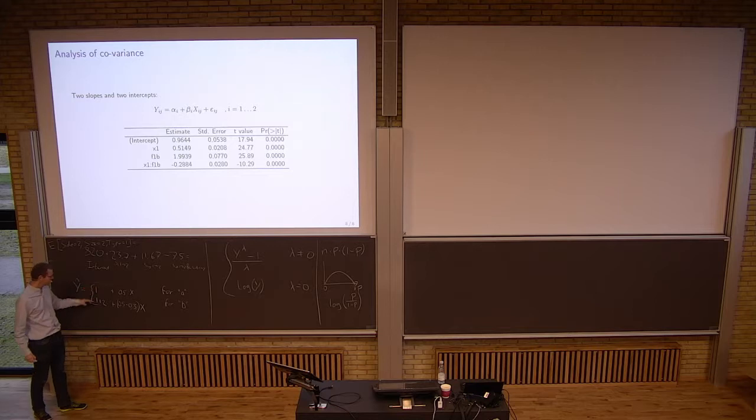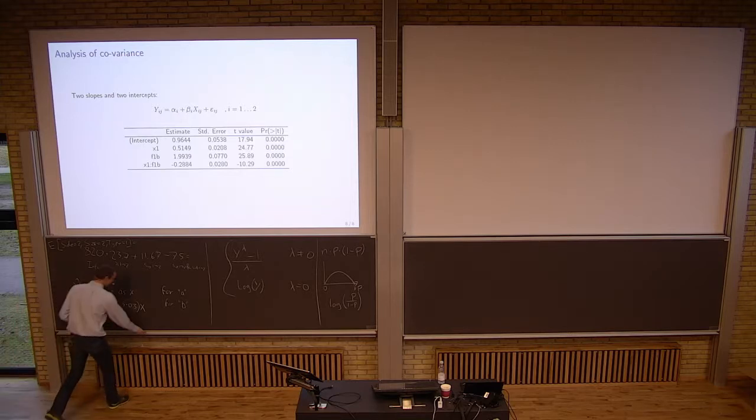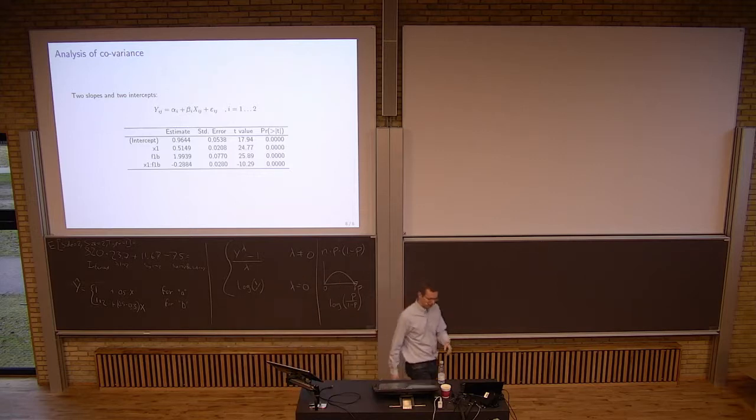So in this case, I have two models where I have different intercepts and different slopes. In this case, everything is significant. I simulated it to be that. But you could have had a model where the slopes were the same, but the intercepts were different. That would also make sense, right? So you have all various combinations of different intercepts, different slopes, whatnot. You can do everything you like in this kind of model.